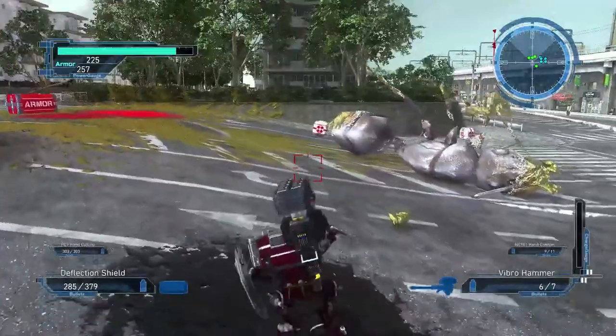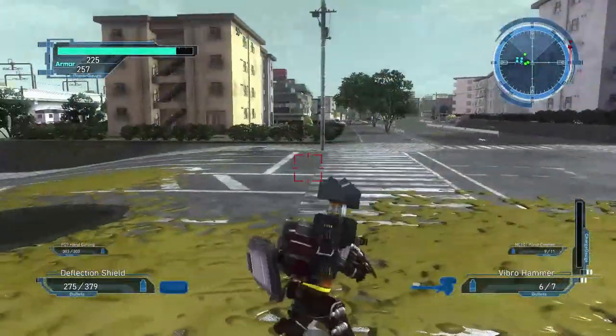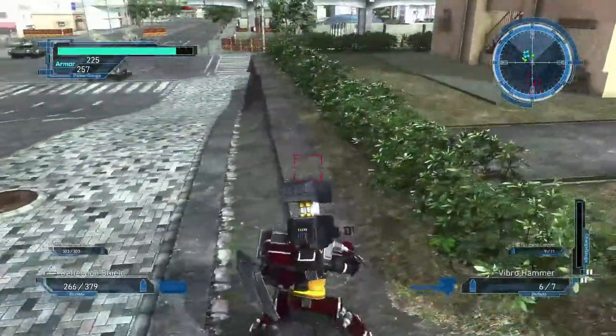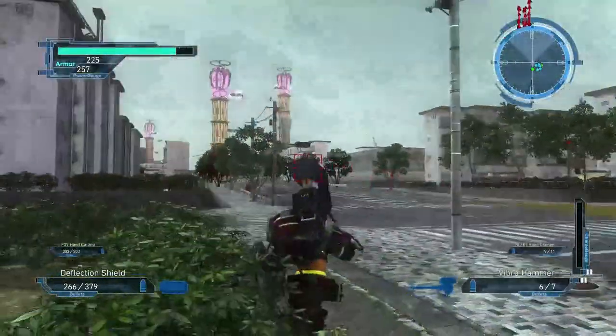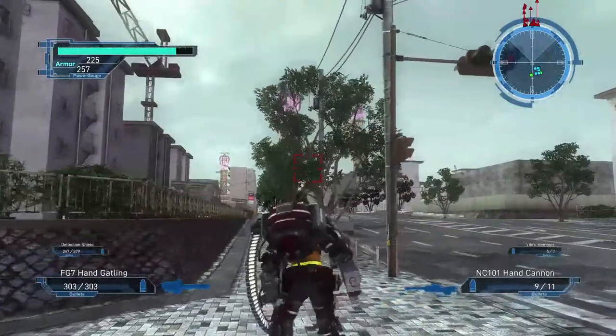Sergeant, move with tanks. They can block off the acid from the monsters. Once the monsters get close, move with the tanks. What else we got here? Let's do it. Destroy the pylons before they ruin the city. Oh, there's the pylons. Can we hit it from here with a hand cannon? Yes, sir.